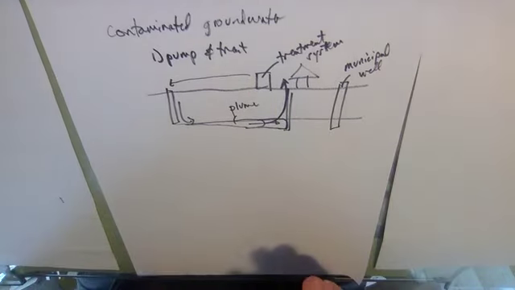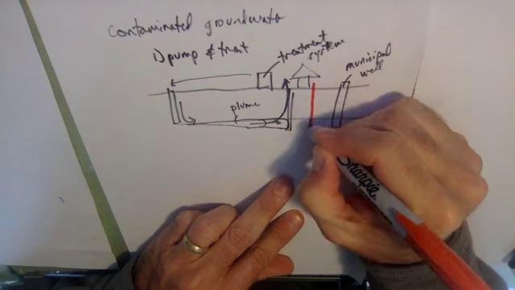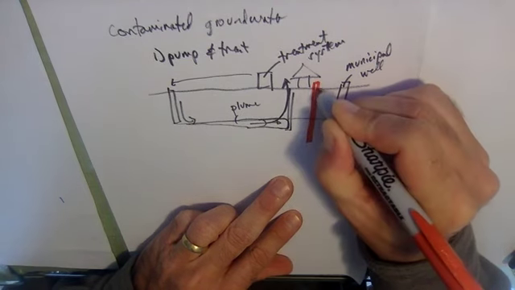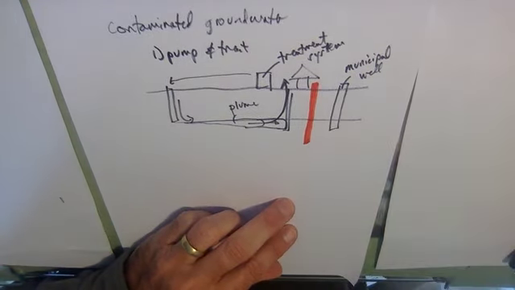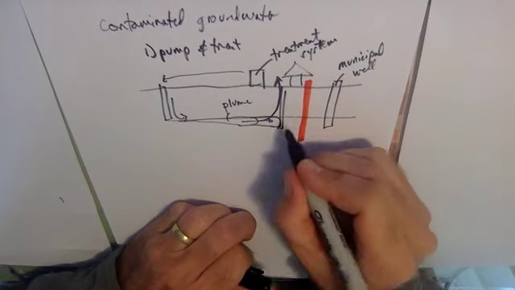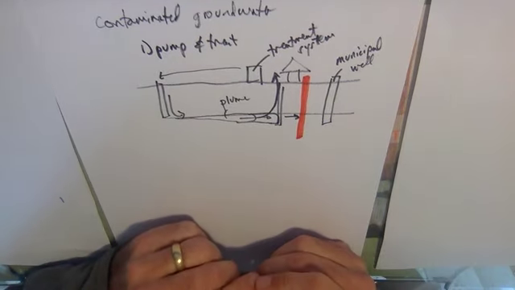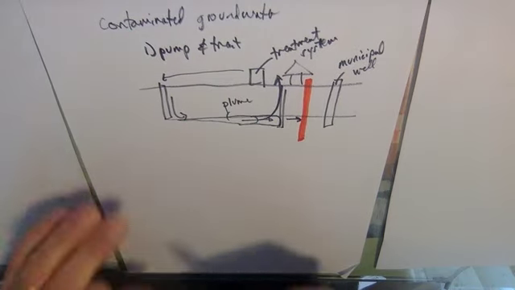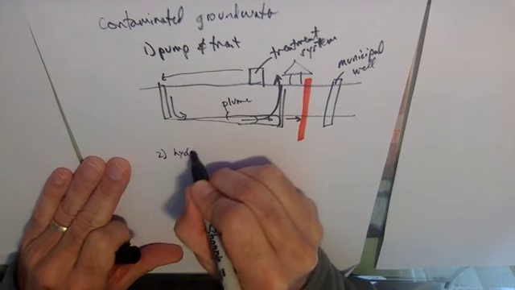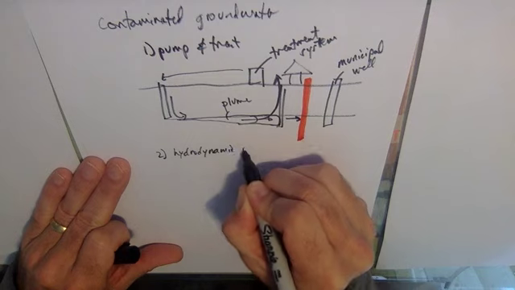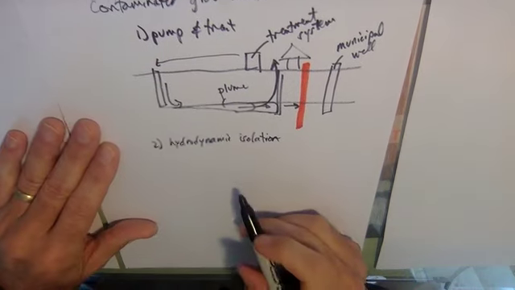only want to put in a pump and treat system. In some cases, these are sort of extreme measures, but they actually will put in complete hydrodynamic barriers. So they'll shove big steel plates or pour concrete or something down in there. And the idea is that any water that's still contaminated that makes its way past the pump runs into this barrier and can't get beyond to impact the municipal well. Alternative methods are, in some cases, just hydrodynamic isolation. So this is not a long-term fix, but does stop the problem.